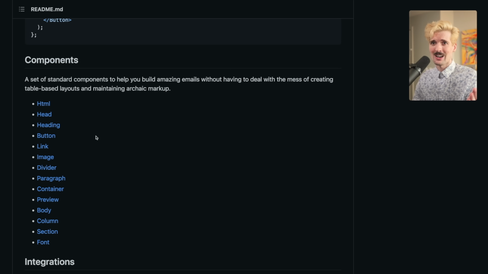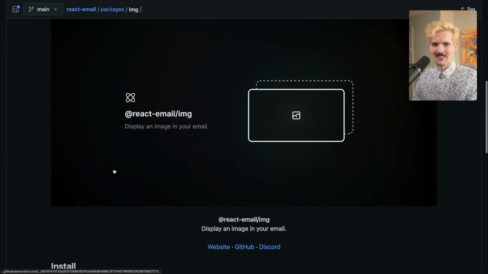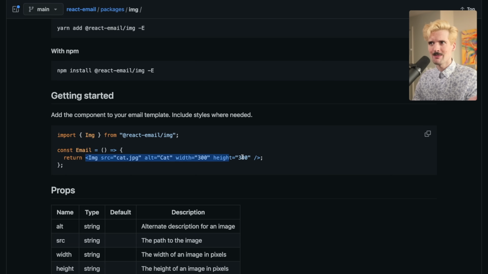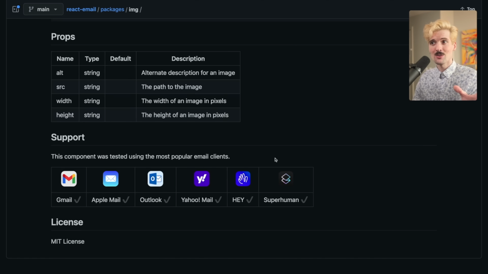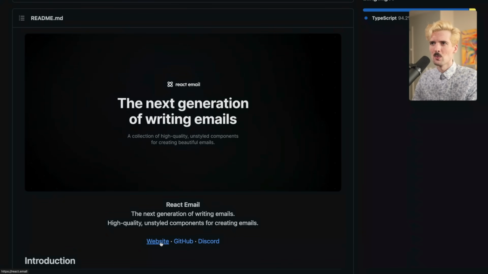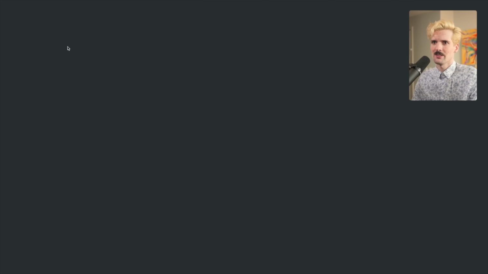But if you've ever done React Native, this should look very familiar, importing all these types of things, because React Email isn't using React DOM. React Email is an alternative to React DOM that lets you render email-ready elements. So as long as you use the elements they provide, not only will it work, they'll tell you which email clients are properly supported. Do they have email templates? Where would one find said email templates? Explore components, assuming examples. Oh, that's cool.